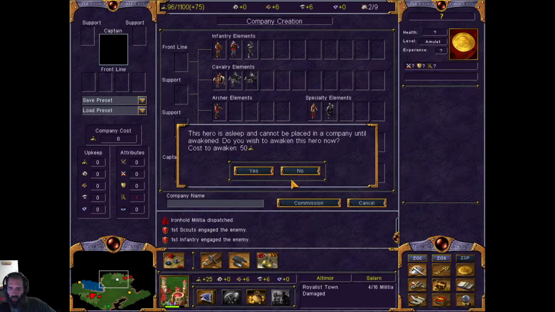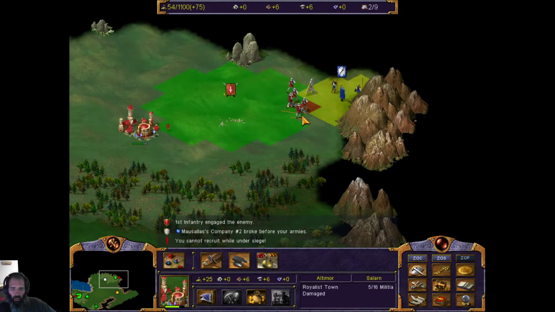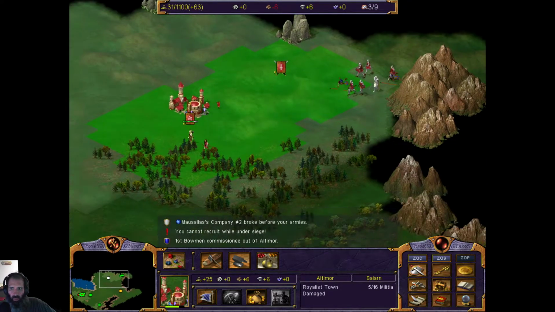Alright, who do we have? We don't know. Alright, a hero archer? Fine. Cannot recruit another siege. All right. Here, archer, archer, archer, archer. It cost me a lot of wood, but that's okay.